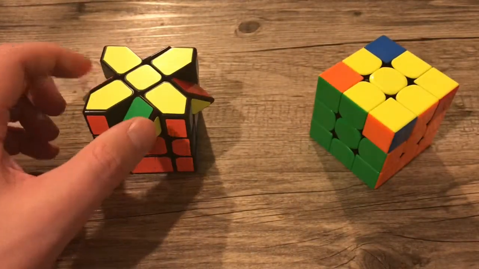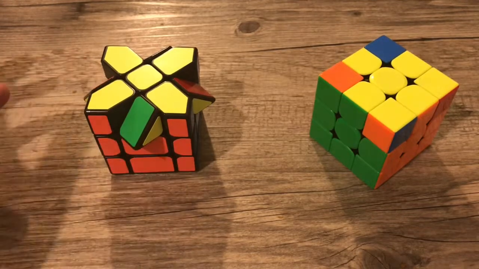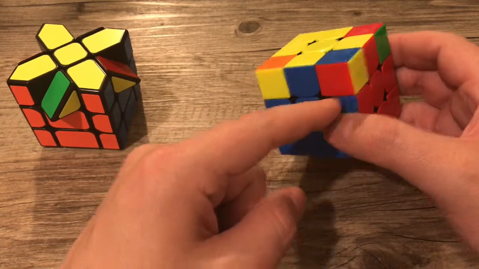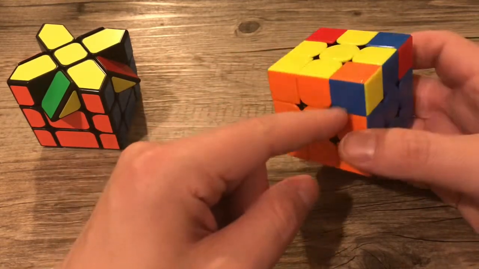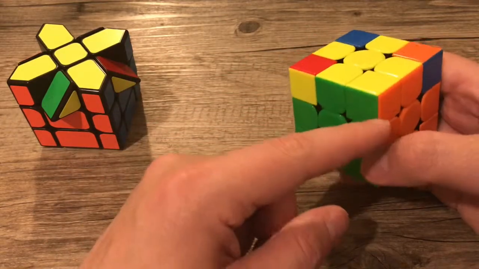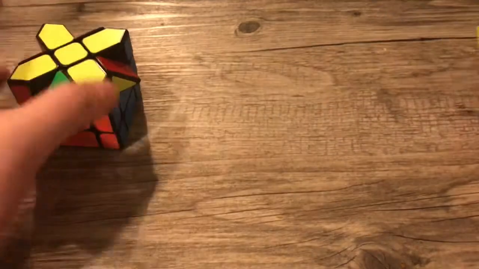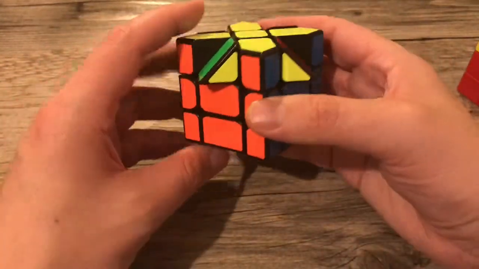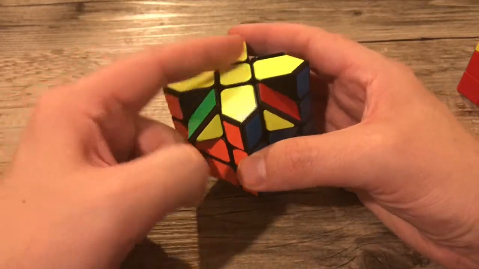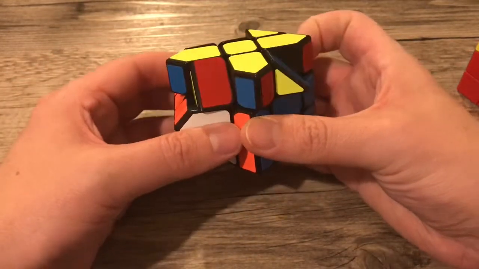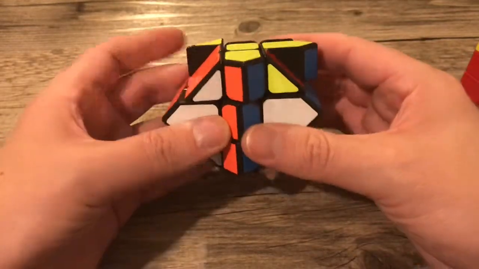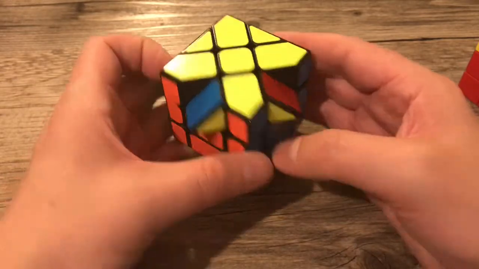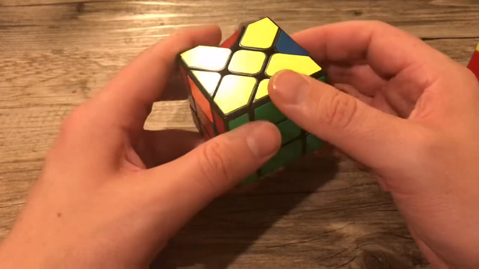And now we're going to get these edge pieces, which are really corners oriented. So the next thing we're going to do is we're going to make sure that the red blue is in the red blue slot. It doesn't need to be yellow up right now. Same with this one, orange blue, green orange, red green. So are any of them in the right slot? The answer is no, none of them. Now I'm going to use my preferred algorithm, which cycles three of them clockwise or counterclockwise from beginner's method. Once again, someone's setting off some fireworks. Maybe you'll get to hear my dog barking if you're lucky. Now this one's in the right spot. I'm just going to cycle those three.